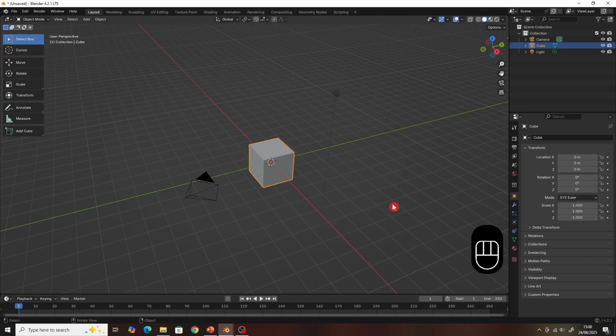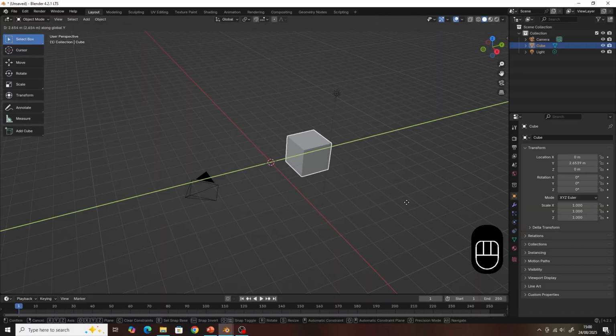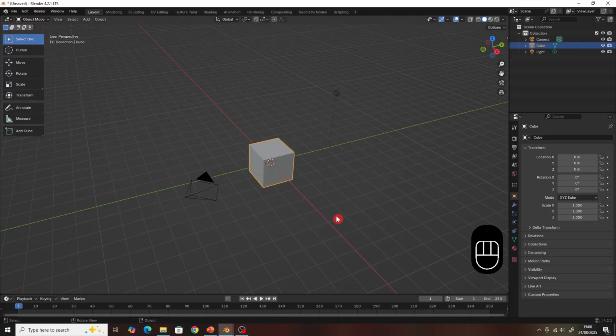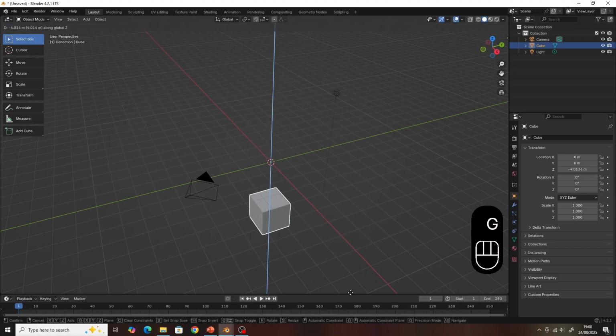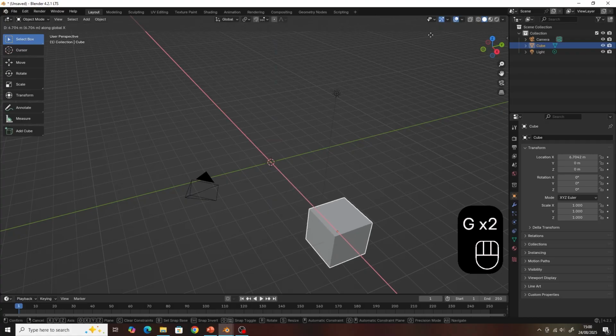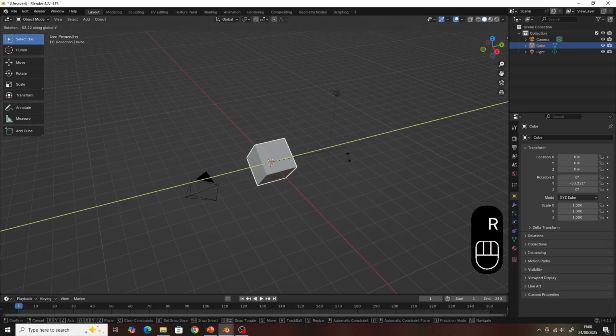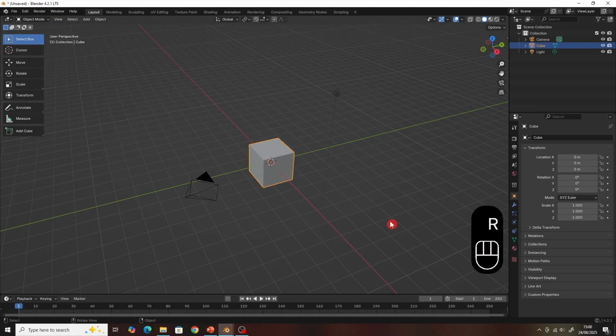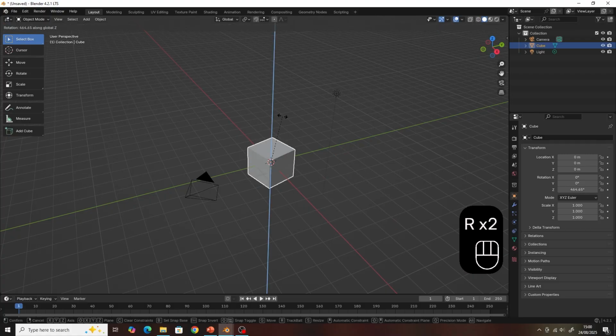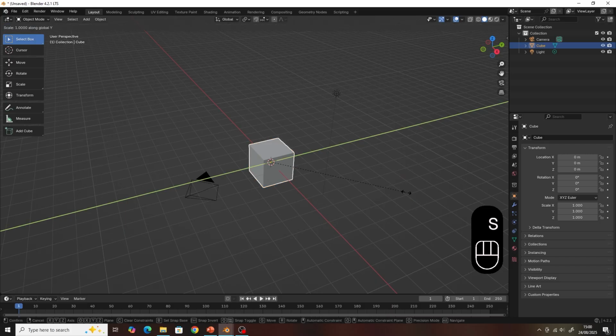Okay, and to move them along a certain axis, you press G, then press Y. You don't need to hold anything down, you just need to press them. But if you want to cancel anything, right click. So let's say G and Z, G and X. Same with the rotate, and same with the scale.